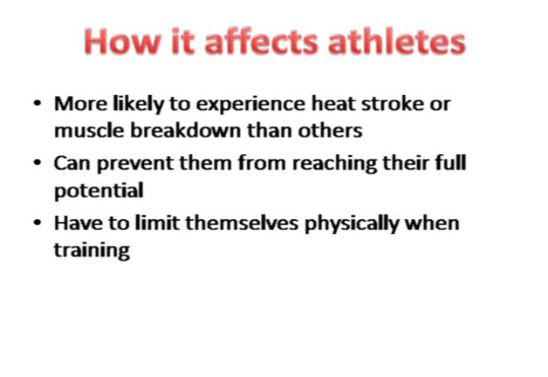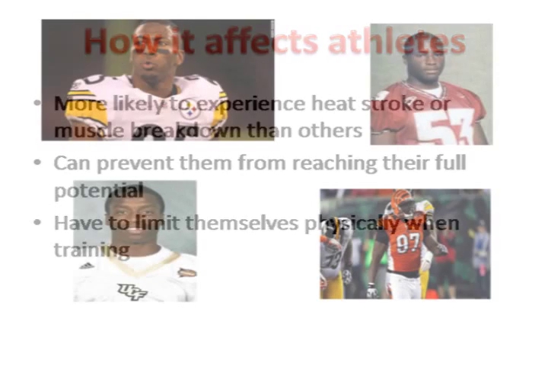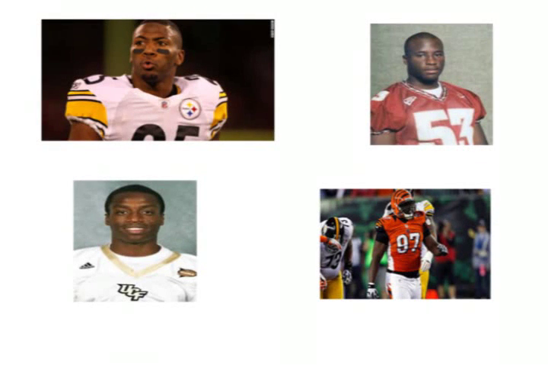Sickle cell trait can definitely affect an athlete's performance. They are more likely to experience heat strokes or muscle breakdowns. Sickle cell trait can prevent them from reaching their full potential, and because of this, they have to limit themselves physically when training. Can you guess what all these athletes have in common? If you can't, they all have been affected by or have died from complications due to sickle cell trait.